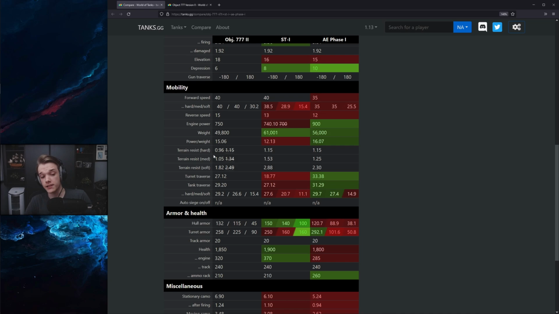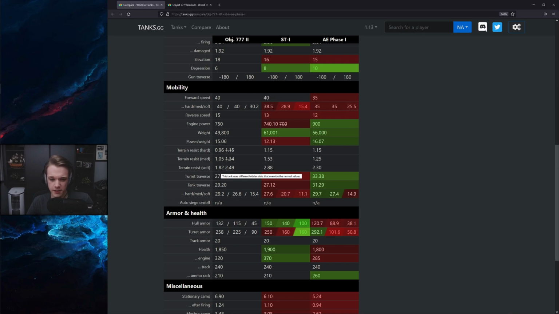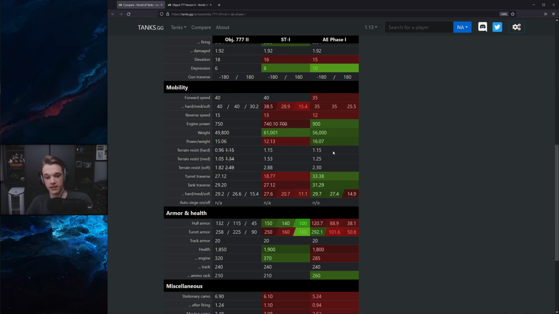Now, terrain resistances are actually very, very nice for this tank. It says something about this tank using different hidden stats that override the normal values. I have no idea what that means, zero idea. So I don't know what that is. But these stats are very good, miles better than the rest of these, as you can see. Yeah, I don't really know what's going on here.